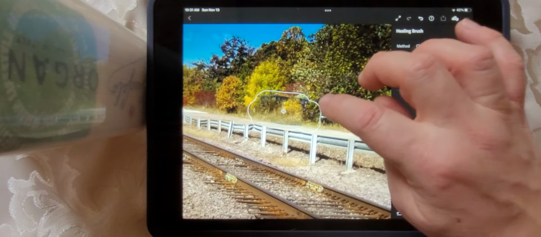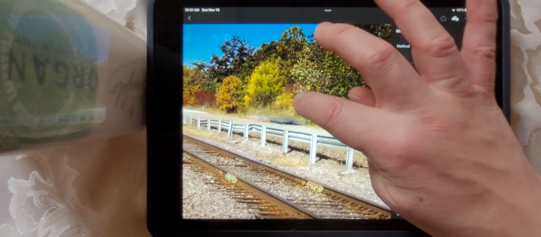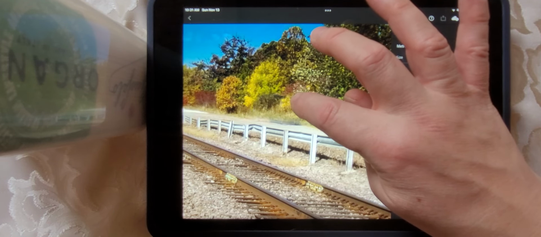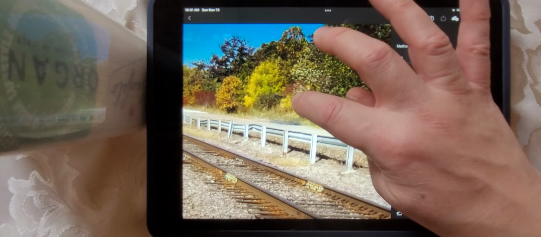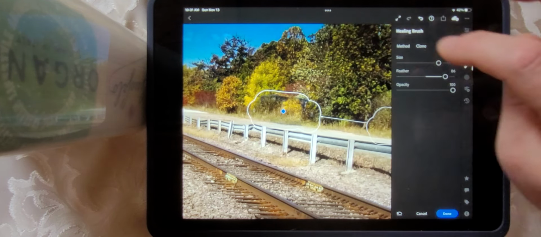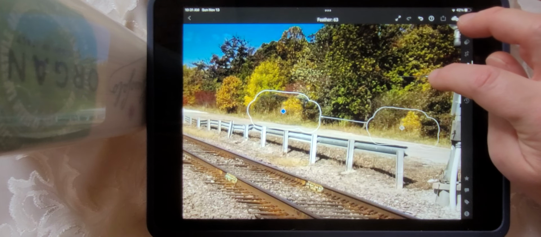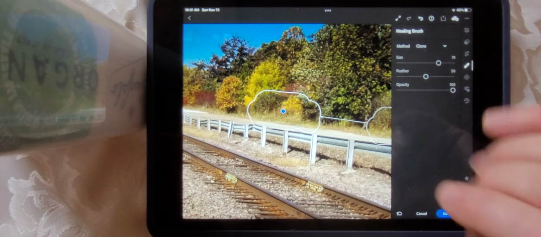And I can see that just by doing that, it didn't quite grab what I wanted. So I think I'm going to add, oops, if it lets me. So I have to move this around. I think I'll move this. No, maybe I need to increase the size of this a little bit, or the feather. Maybe I have to decrease the feather. Yeah, there we go. Because I went too close.